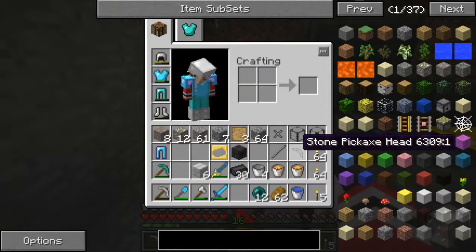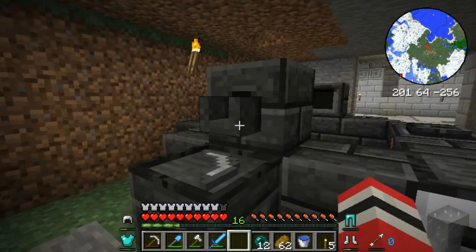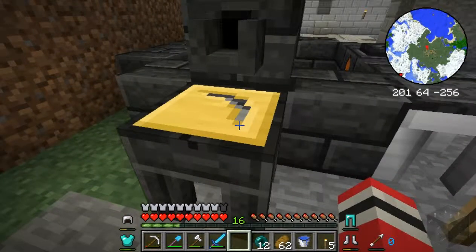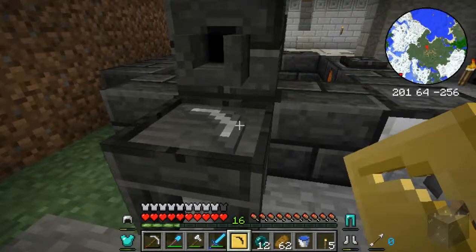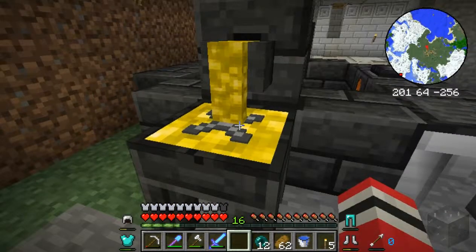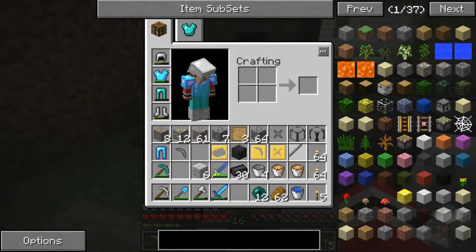Another thing you can do, which is why I saved these, is we're going to make an advanced pickaxe, and by that I mean out of iron. We're going to throw that down here and activate this once again. It'll form around the shape of this pickaxe, which is why you want to use a cheap material such as stone. Now we have a pickaxe head cast, and we can take our pickaxe head out of there. We're going to need that. Put our stone bindings down, and now we're going to have a bindings cast. There we go. This is a really cool kind of mod, because in some ways it makes sense, but in some ways it doesn't.